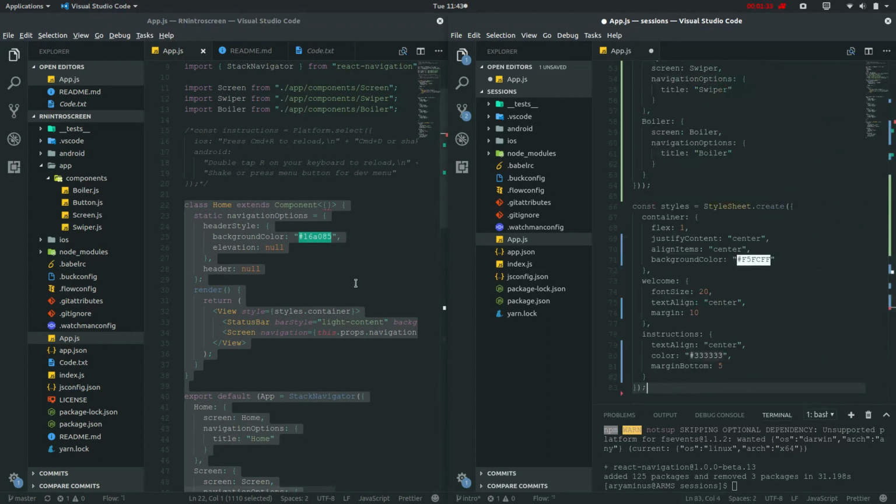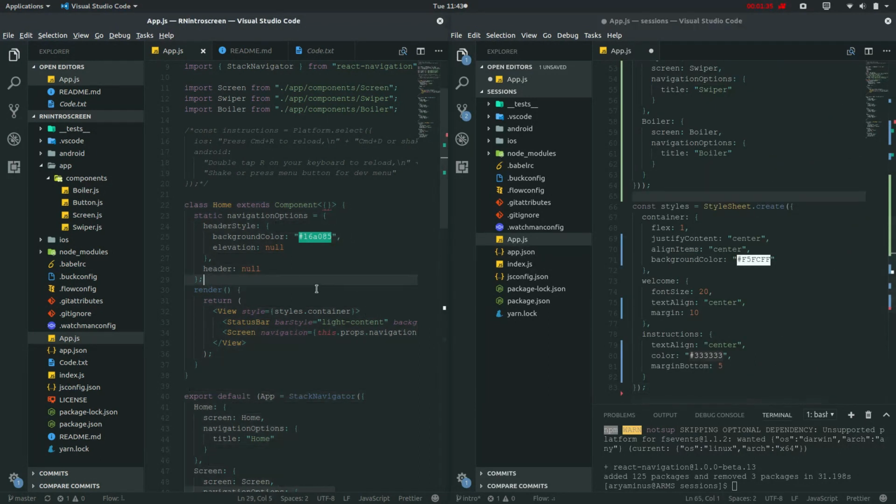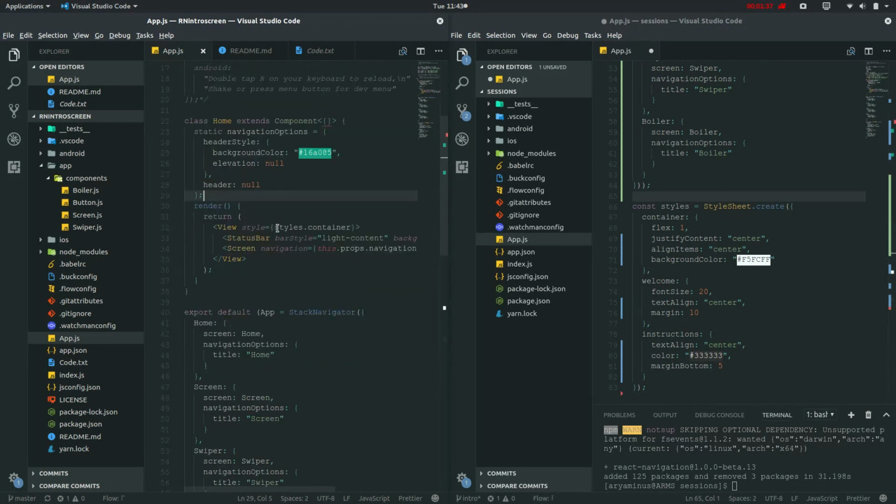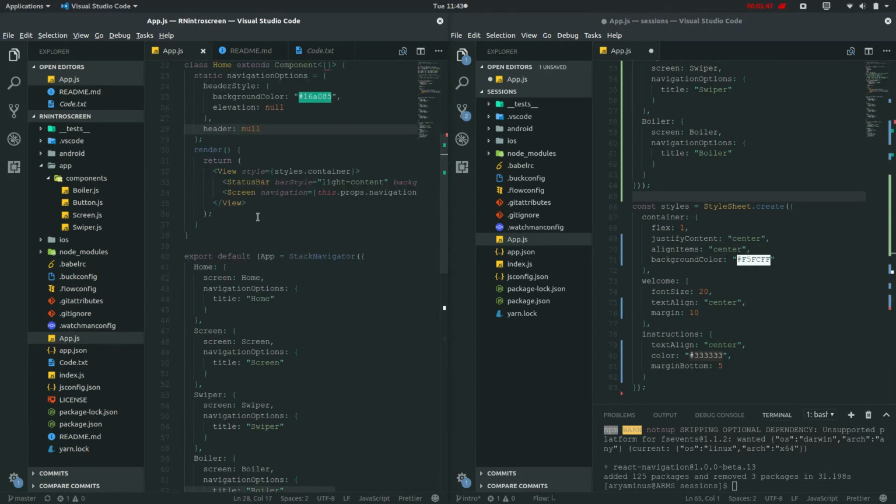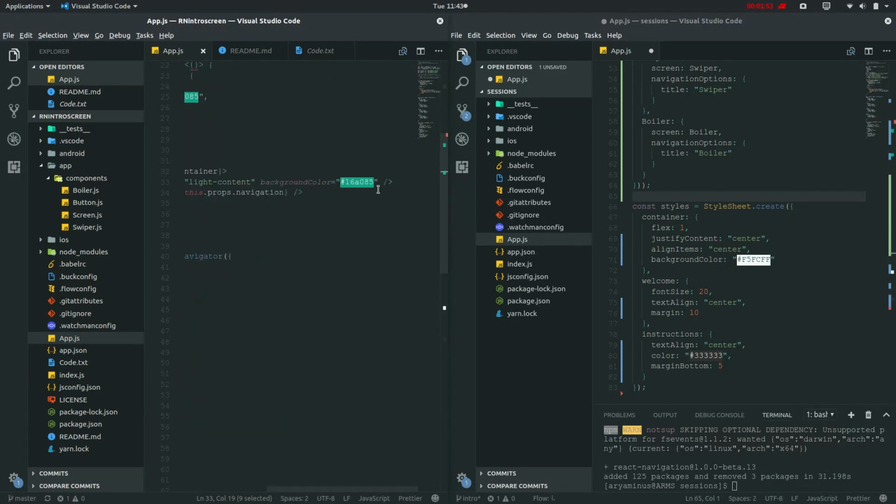So what we're doing is we're just giving it the options to put the header color to look like this, and we'll also be changing the status bar color to almost match the navbar.